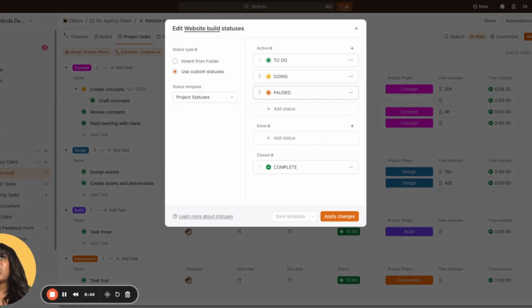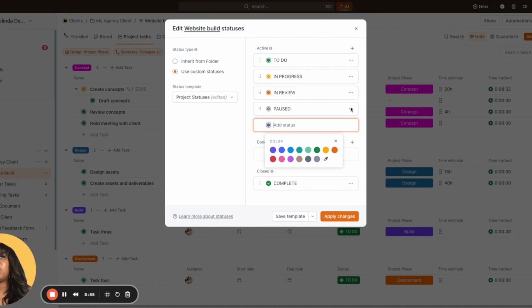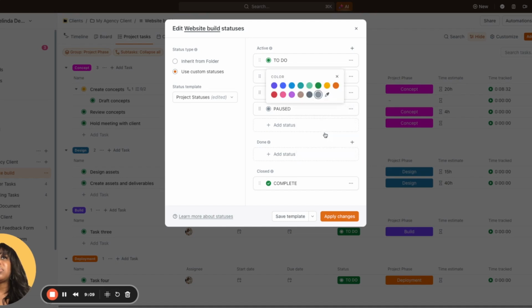And then you can decide what that should be. So it could be to do, I might change this and just say in progress, in review, paused. Then we can change the color of our statuses just by selecting the color there. And then you can apply those changes.